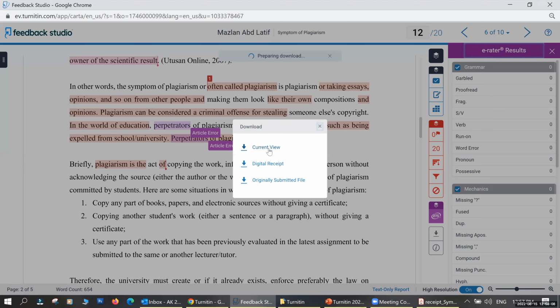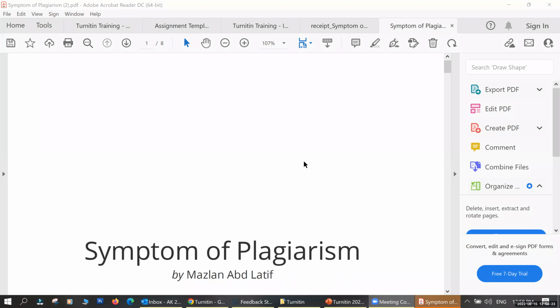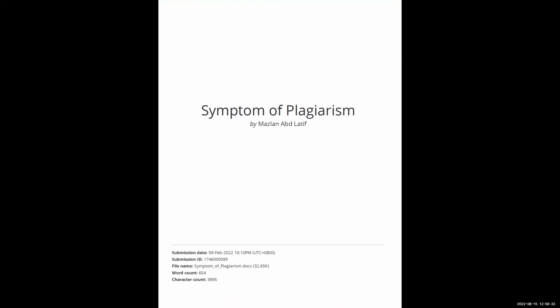I have a question. Mm-hmm. When you are an instructor, you will have multiple documents, each with its own similarity level for each submission, isn't it? Yeah. Is there a way that you can download the similarity report for all the assignments in one PDF?